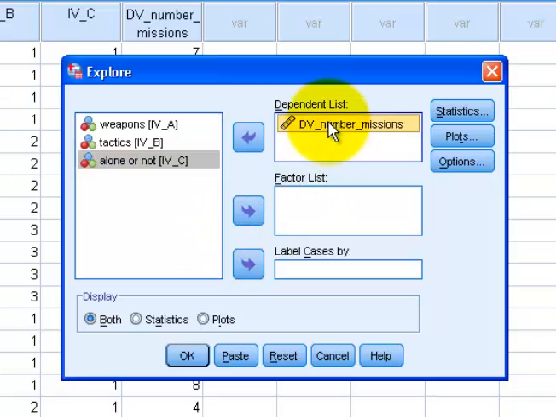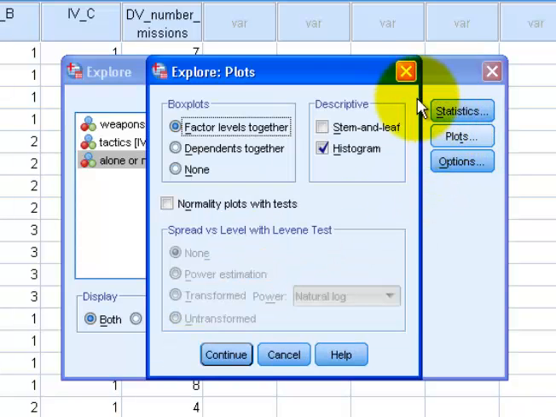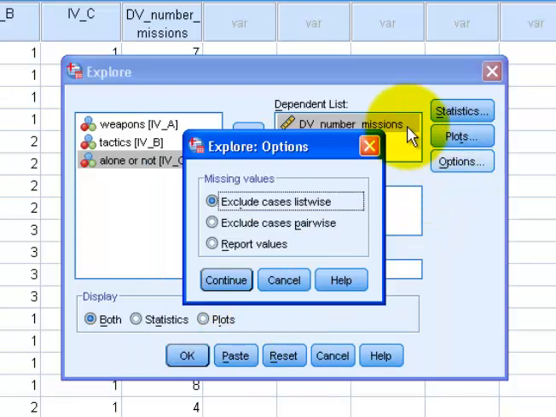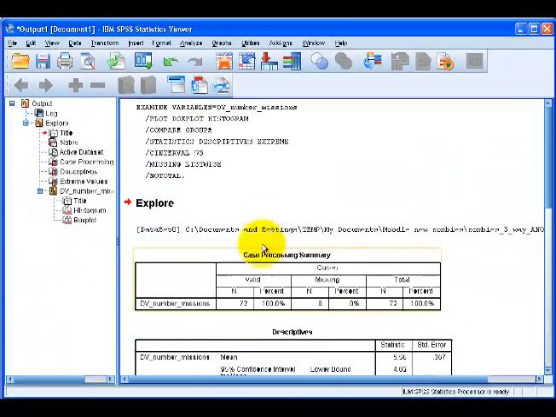Basically we're just going to look at the dependent variable, because that's the only scale number. That's the one that can be seriously skewed. So we're going to check for outliers. We're going to look at the histogram. That'll tell us how normal it is. And we don't have any missing data, because we made it up. So we're going to go ahead and click OK.